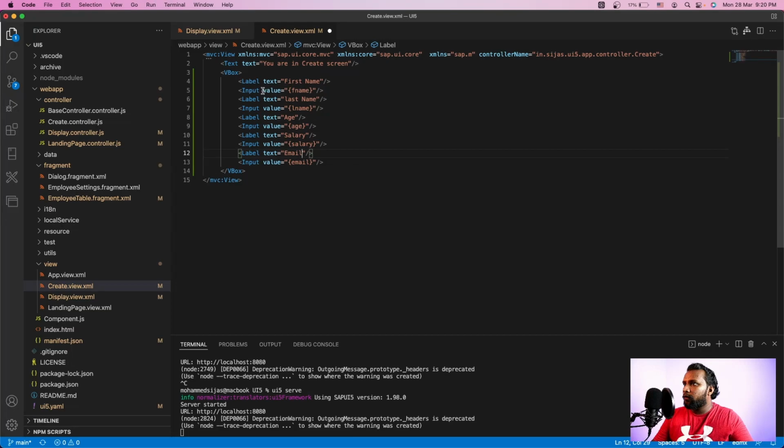Perfect. Now, let me give a type, which is the text type. This is going to be text. So I'll just copy this. Sorry, I'll just copy only for the value. Input, text, text, text, and text. In this, age is not going to be a text. It is going to be a number. And same thing for salary as well. Yeah, so with this change, let me just refresh my page.